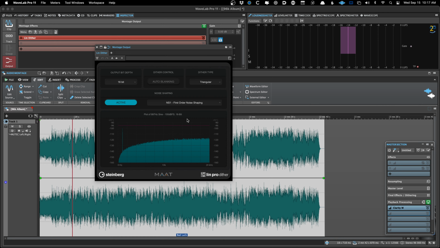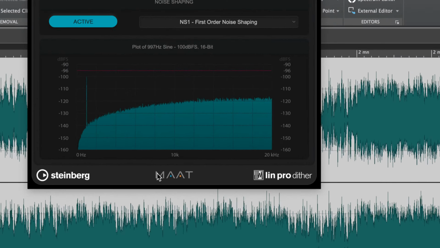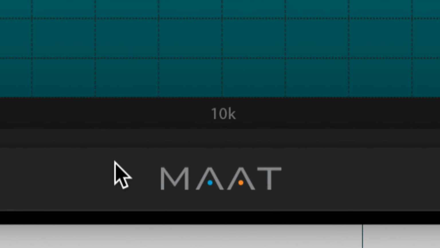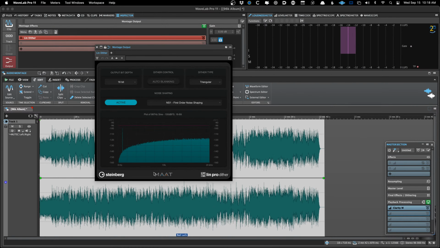It's also designed so that if you open an old session that has one of those dithers, it is able to at least see the bit depth that you were using and some of the other settings and kind of transparently replace that. But this is a whole new dither. It's very high quality. It's powered by a company called Mott. You may be familiar with some of their other plugins. But this is a great new addition to WaveLab 11 for dithering.